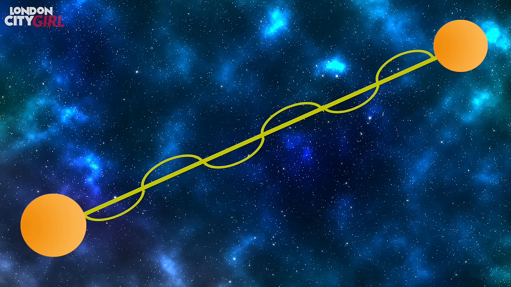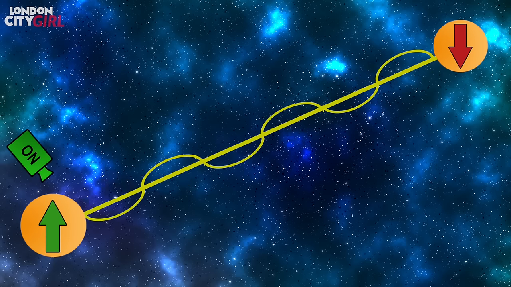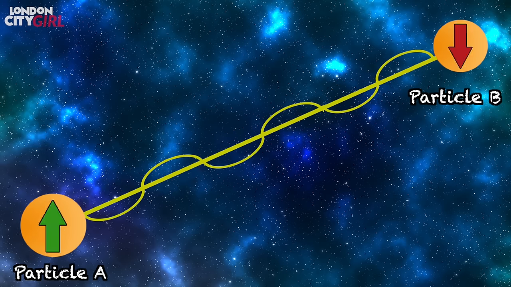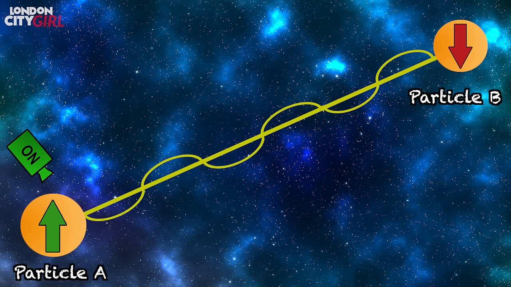According to quantum mechanics, a pair of entangled particles could be separated by an entire universe, and when the state of one is measured and its superposition collapsed, it would immediately collapse the superposition of the other particle — measurement would indicate that it had the opposite state of its entangled partner. So in this example, particle A and B are entangled and separated by an entire universe. They are not measured and have the superposition of being both spin up and spin down at the same time. When particle A is measured its superposition collapses to spin up, and as particle B is entangled with particle A, its superposition also collapses to spin down. Quantum mechanics seems to say that entangled particles can communicate faster than the speed of light — something Einstein's theory of special relativity ruled out. Einstein called this phenomenon spooky action at a distance.